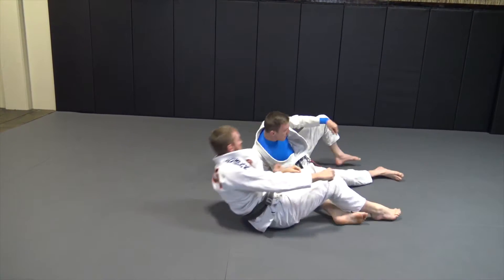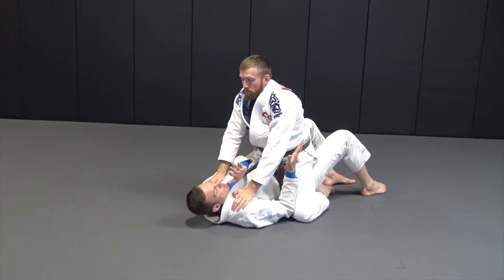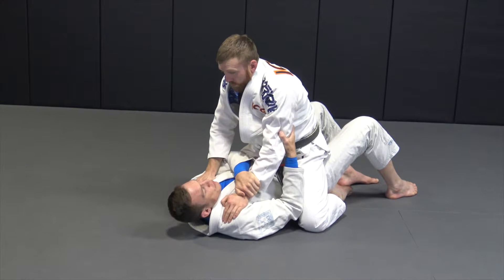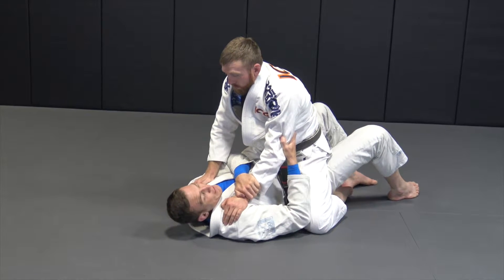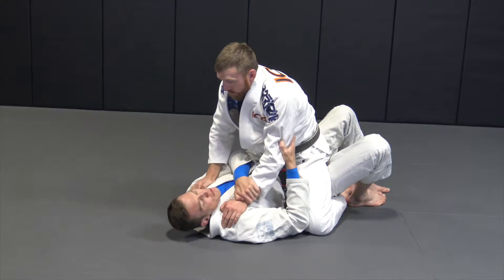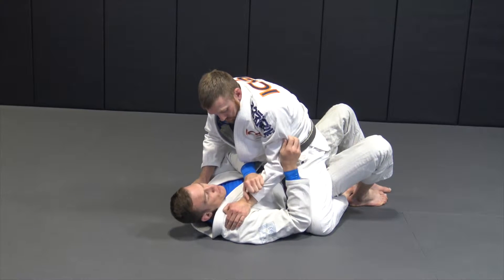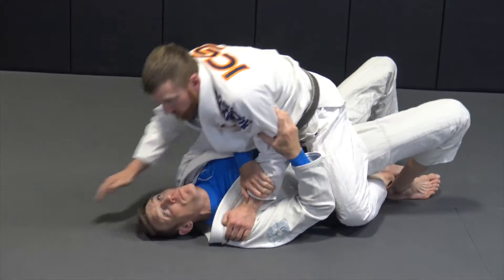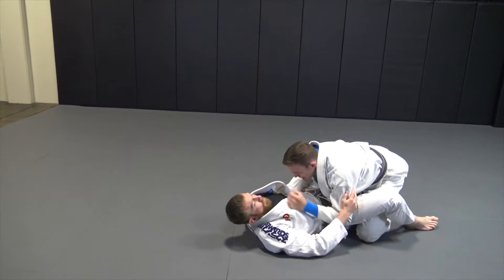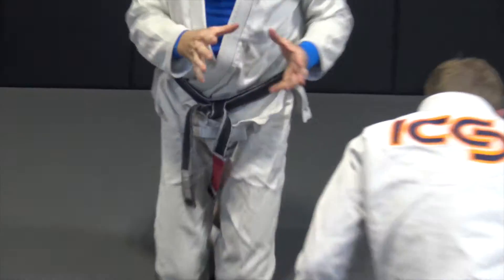The last one is the snake bite — this is really common when you're training. I want to control the wrist and just above the elbow. I want my elbow to block his knee from sliding up. I'm going to block that ankle and then bridge. When practicing live, sleeve control can be really helpful. Block that arm, big bridge, and get on top. That's the series for the mount escape for the white belt to white and yellow belt.